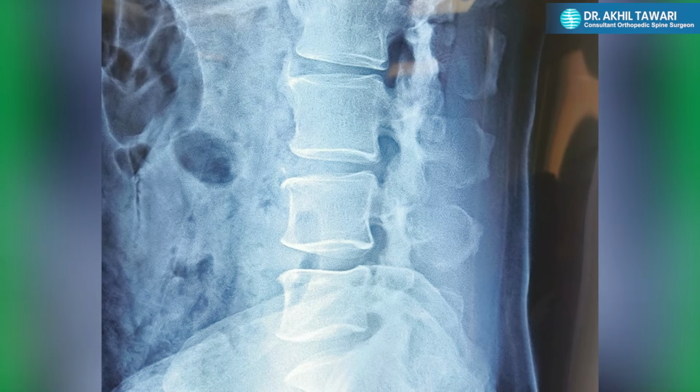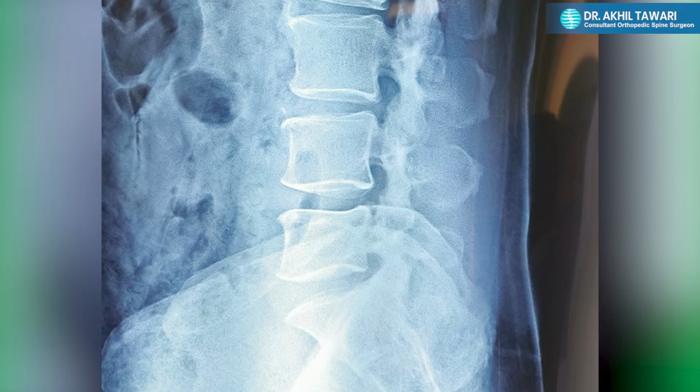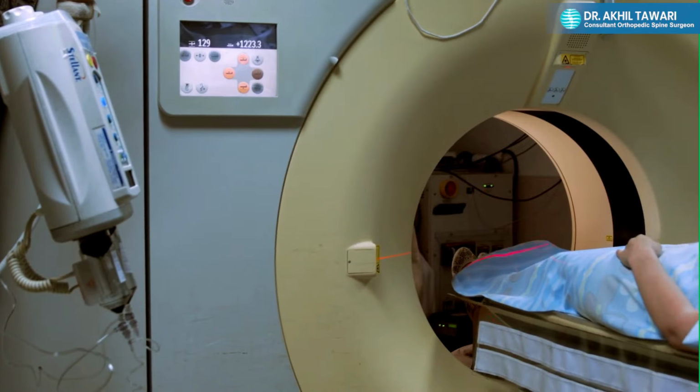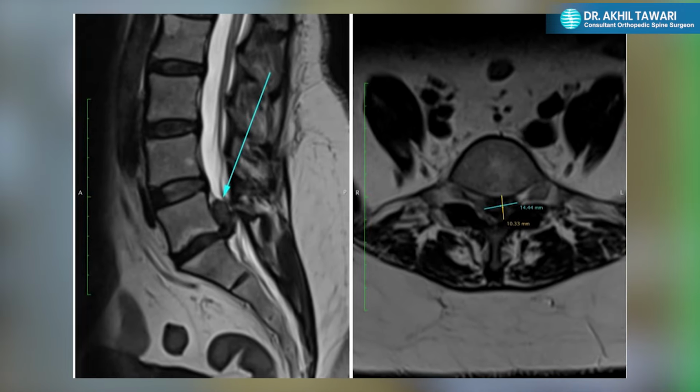Going forward, we like to do investigations. We start with x-rays to know whether the alignment of the spine is good or not. But more often than not, if the patients continue to get pain, we end up with the diagnostic imaging modality of choice, which is an MRI scan. MRI is extremely sensitive as well as specific, and we are able to not only diagnose the level which is getting affected, but also come to know how much that nerve is pinched. And usually that is our go-to test for diagnosing this condition.